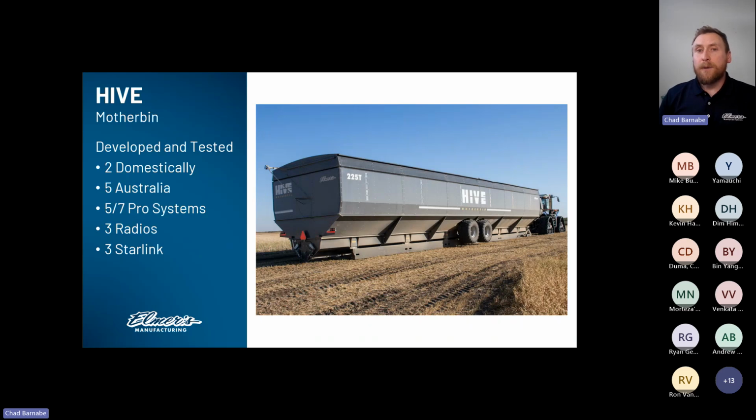Two of the Australia mother bins are base models without controllers, while the rest were all built with our Pro system. This includes the controller and LTE option. We initially tested three of the mother bins with the radios and Starlink units. During this prototype season, the remote access eventually provided through LTE greatly improved our troubleshooting, our diagnostics, and all of our field issues identified by customers, and helped us with a quick turnaround on our software fixes.